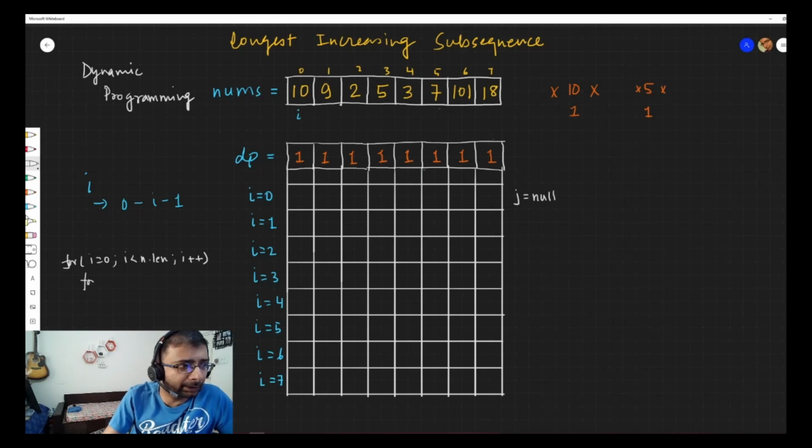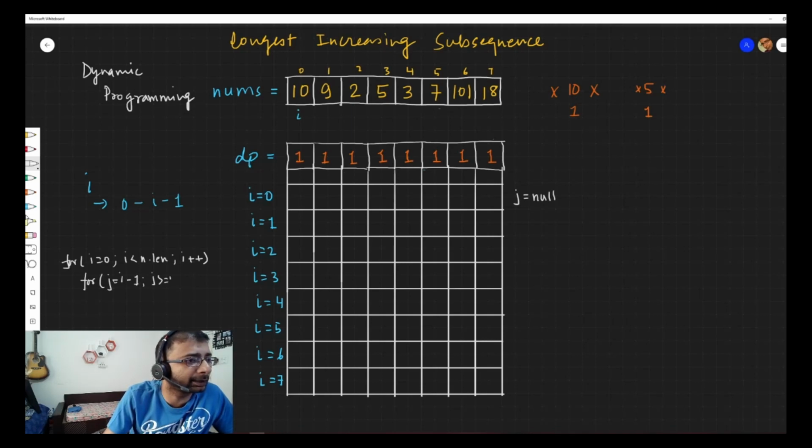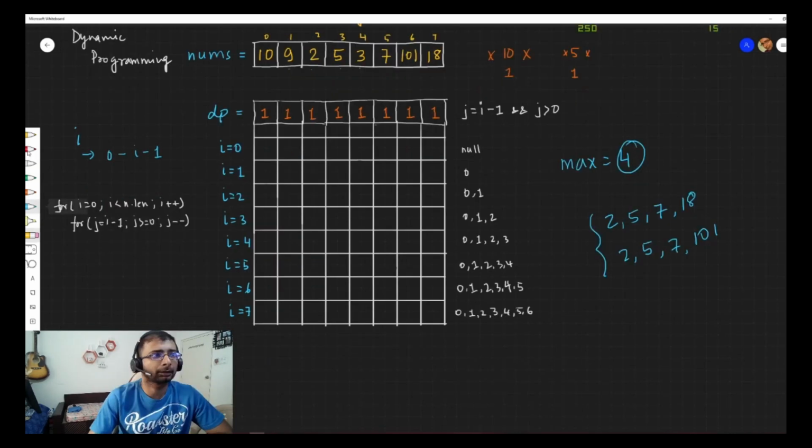In the subsequent loop, j starts from I minus 1 and goes while j is greater than or equal to 0, with j minus minus. Or it could be the other way around. It doesn't matter which direction you go, it is all the same. Okay, so we are going to fill up the table now.